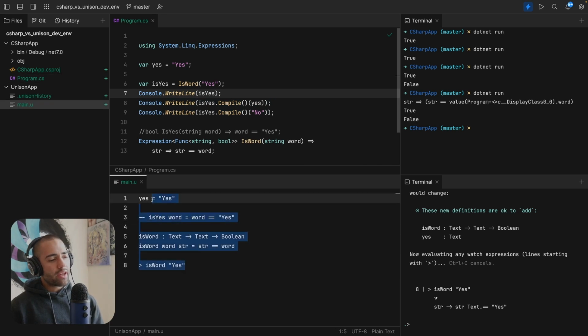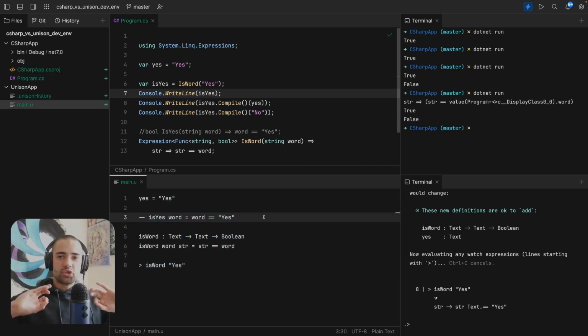You would much rather have some kind of scratch pad where you can just see how things are happening, and this is why I absolutely loved LINQPad. It is an amazing application.